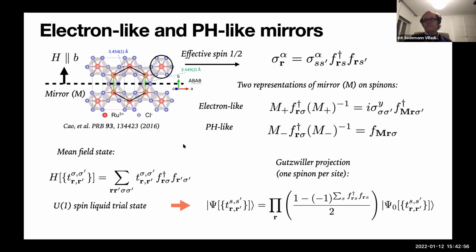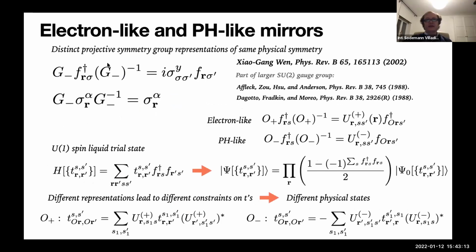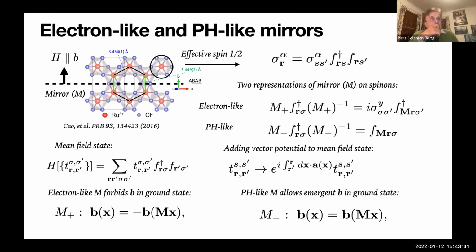Question? Yeah. If the system has a normal SU(2) spin, then it will have a local SU(2) gauge symmetry. Yeah. Which means that these two statements are really the same. This is related to a bigger SU(2) symmetry. Yeah, I had some slide later about it. There's some local gauge. This is just saying, under the gauge transformation, it makes no difference. I guess you agree with that. Yeah. They differ by a gauge transformation, which belongs to this larger SU(2) group. Good, thank you.